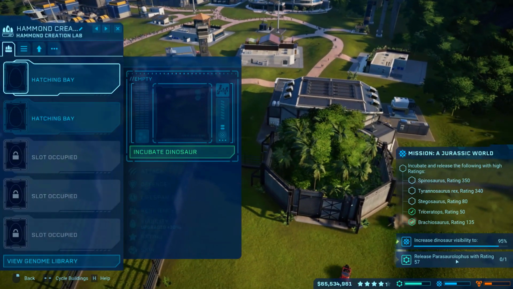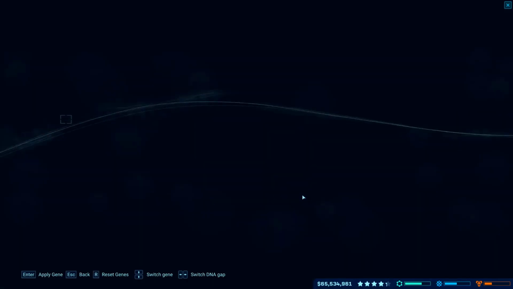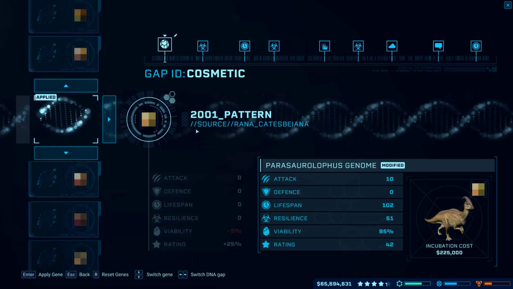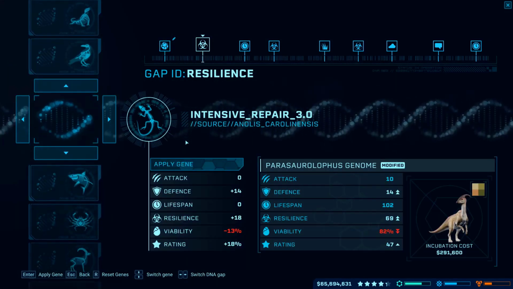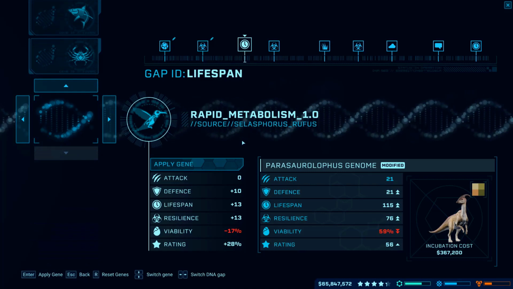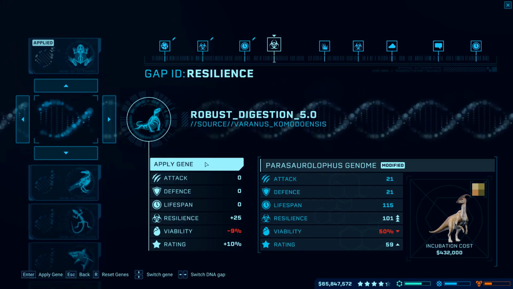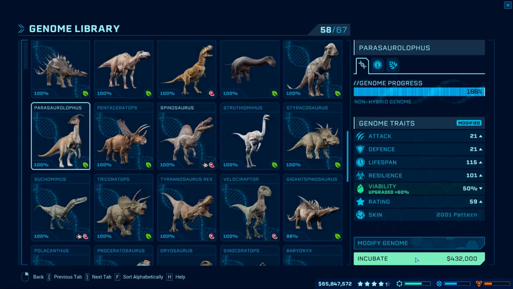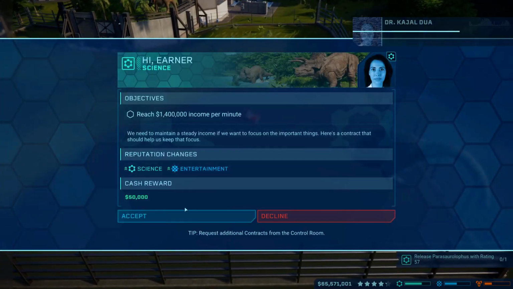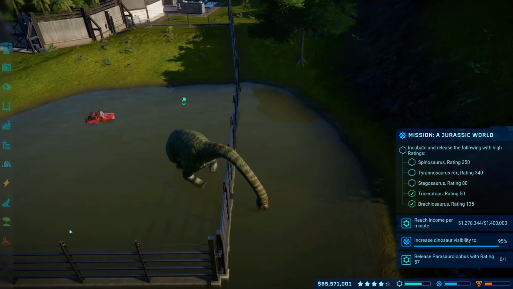Alright, so what else do we need? Parasaurolophus with a rating of 57. Let's go with the, I don't know why it doesn't have 2001 at the bottom, but... Oh, 56! There we go. Yeah, can do that. Oh! Ow! I really like this one. Yeah, considering how it normally goes, I'm surprised the neck isn't just losing itself.